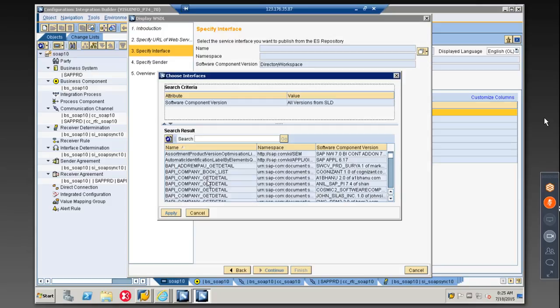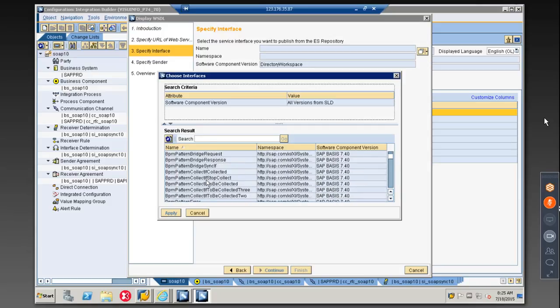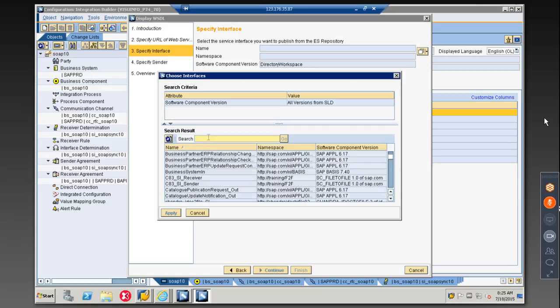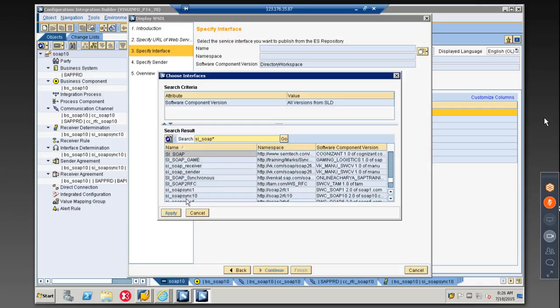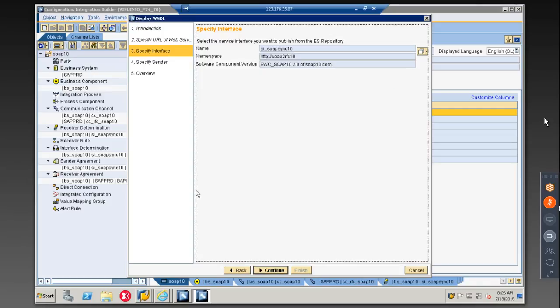Service interface is S underscore soap sync, this one. Automatically you'll get the namespace and software component version. Then click on continue.